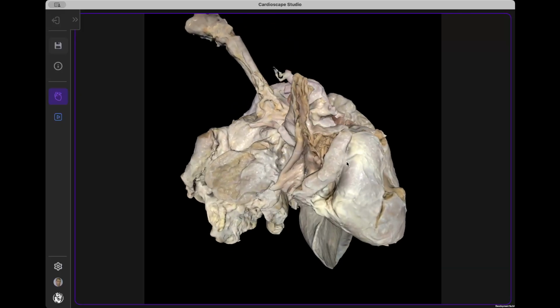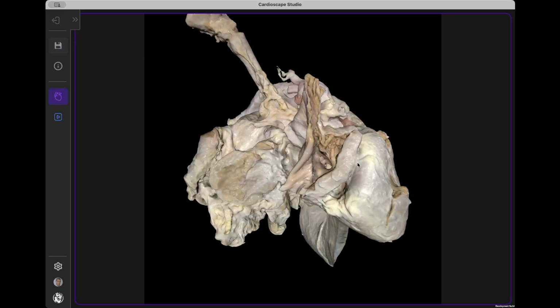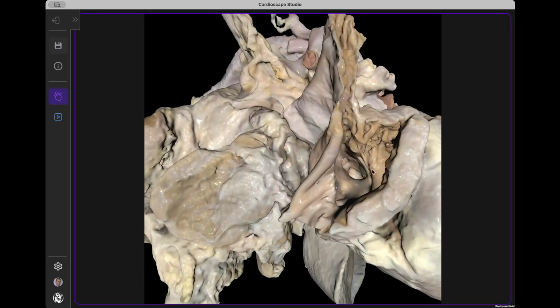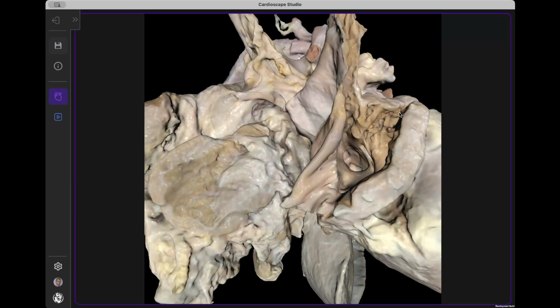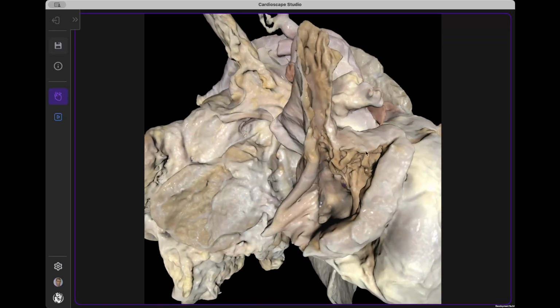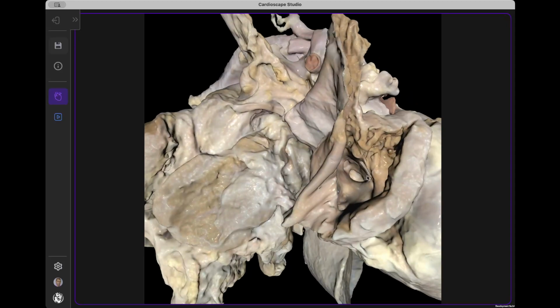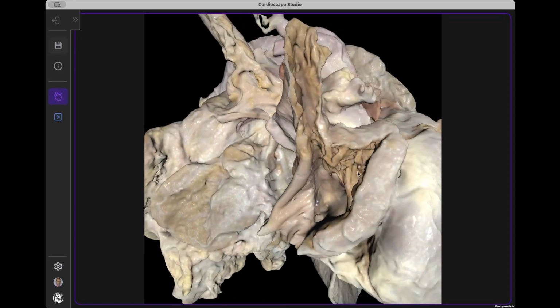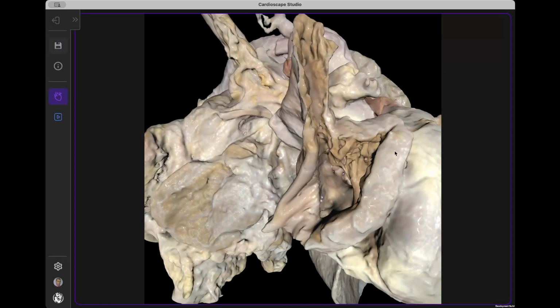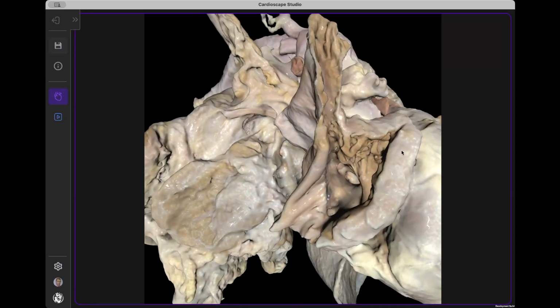Now, if we go to the heart, we'll find the right atrial appendage like we usually do. And here's what appears to be a pyramidal or triangular or broad-based appendage, at least externally. So we would expect this to be a right atrial appendage. If we zoom into this, it does appear to have pectinate muscles that spill outside the confines of the appendage, consistent with a morphologic right atrium. We also see the oval fossa here, which does seem to have a defect in it. So an oval fossa type atrial septal defect.